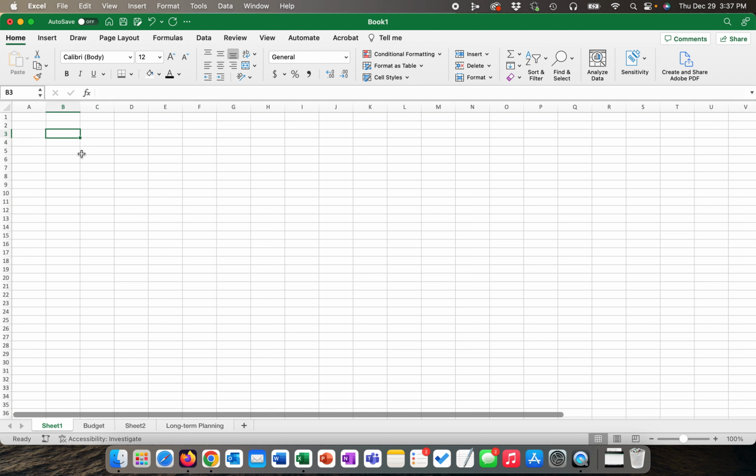You can use any spreadsheet program, but the first thing I'll do is simply create a budget. And so I would put my salary, and then I would list all of my monthly or yearly expenses. So for example, mortgage, groceries, and maybe utilities, travel, and so on and so forth.